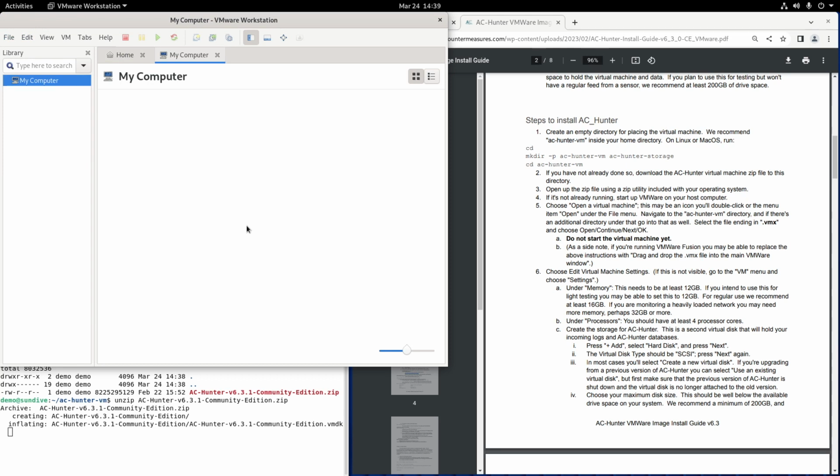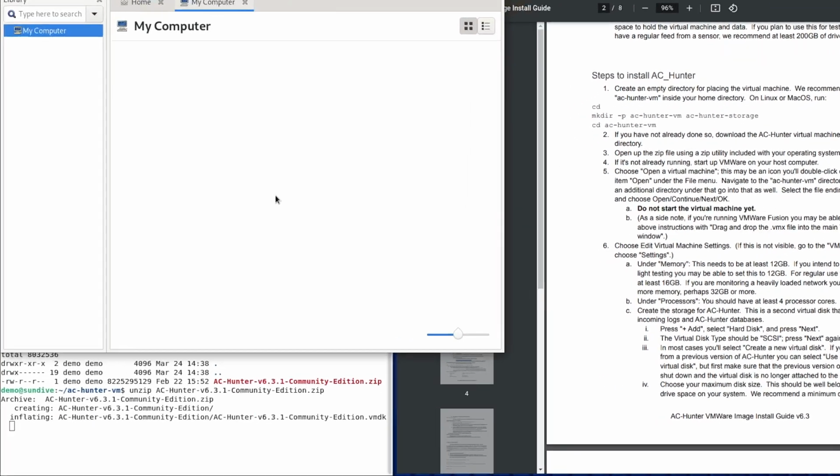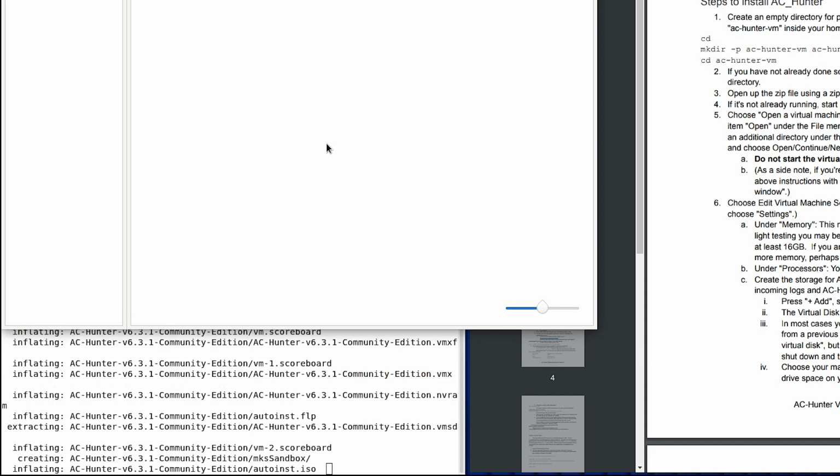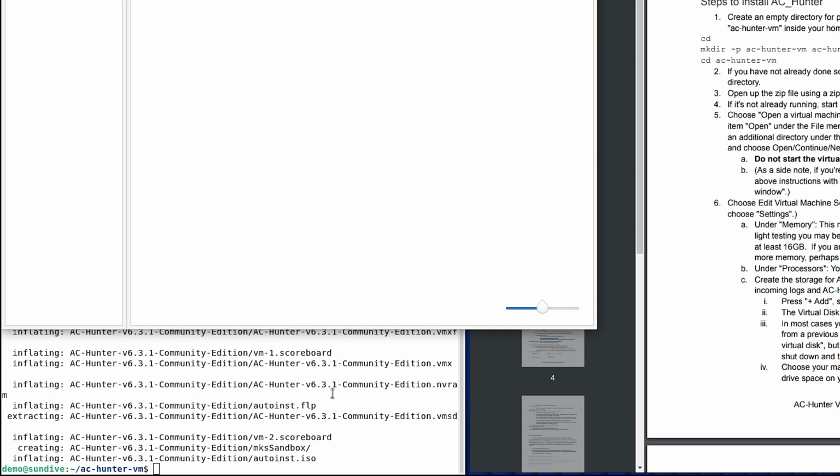Now, in just a moment, this will have opened up and we can do the install steps. I do want to remind you of one thing before we continue: when we've loaded it up, don't immediately start up the virtual machine. We do have to make a couple of settings changes before we continue. So please work with me. In step 6 in the VMware guide, we walk through what those settings are. Please make sure you do those before you actually start it up, because we need the extra storage space for all of the VMware content, all of the logs and databases that you're hoping to preserve through to the next version.